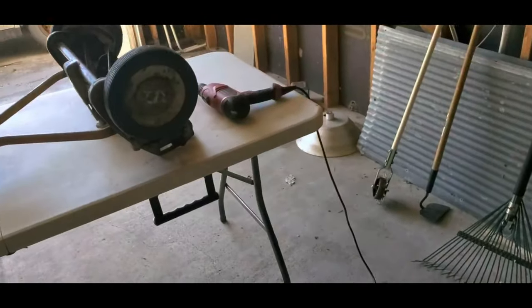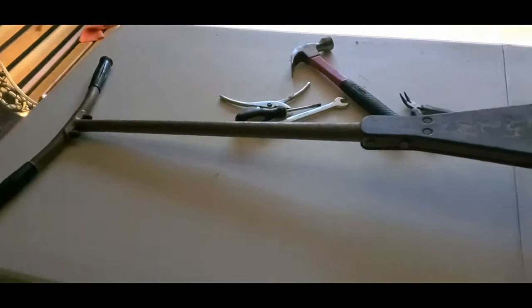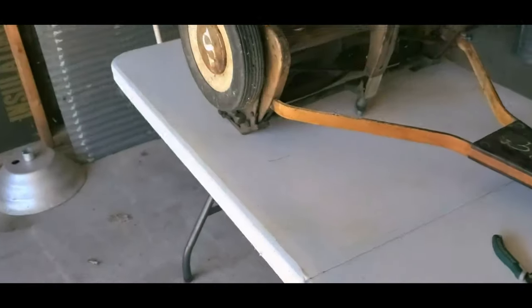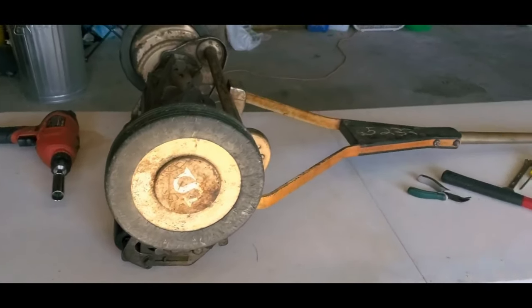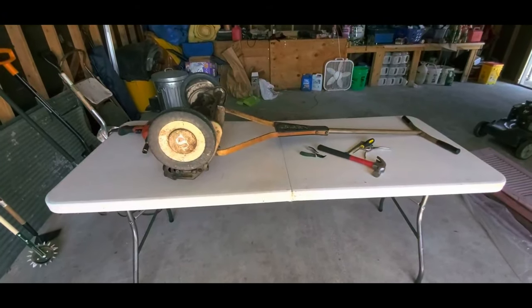Okay, guys, so I've showed you this guy before, but now we're actually going to do something with it. Sorry if the lighting's a little weird. I did not want to turn on my garage lights because their buzzing is so loud. But this should do pretty good. I mean, wide angle here. Okay, yeah, this will be pretty good.